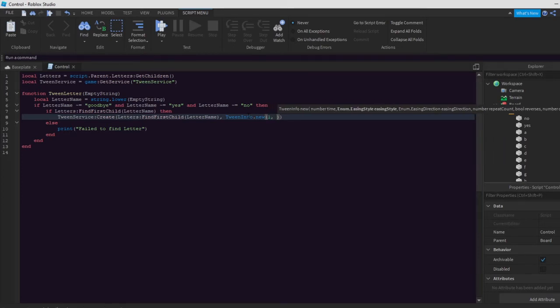You can change it depending on how long you want it to take to move from the start position to the position of the letter. And then you don't have to change the tweening style. I'm just gonna leave that as it is. But I think the default makes it speed up as it starts and then slow down as it ends. If you want to change it, you can do Enum.EasingStyle.